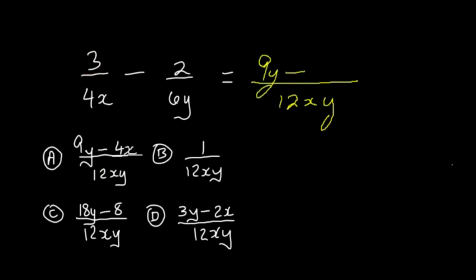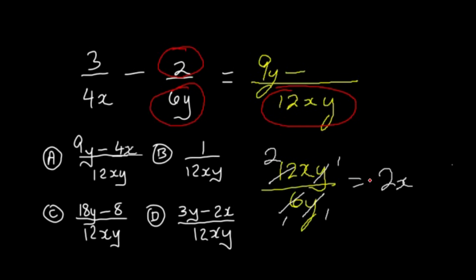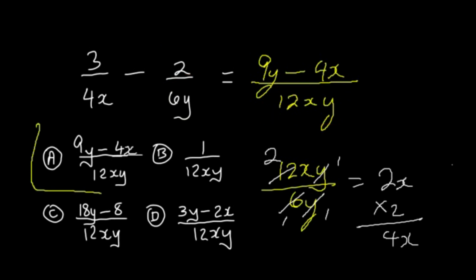Now let's look at dividing the LCM 12xy by 6y. 12xy divided by 6y, y into y goes once. 6 into 6 goes once and 6 into 12 goes twice, or 2 times. 2 times x leaves us with 2x. We're going to multiply that result that we got by 2. So 2x times 2 will give us 4x. And so 9y minus 4x will be the solution in the numerator. We cannot take 4x from 9y since they are unlike terms. Therefore, our solution will be 9y minus 4x over 12xy.